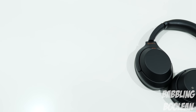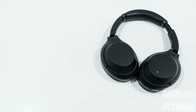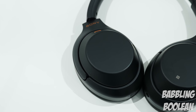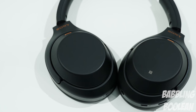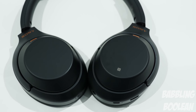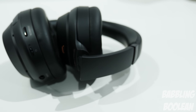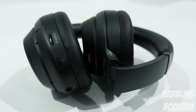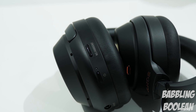They're only available in two color options: black and gray, which are pretty simple. Adding to this simplicity, there are only two physical buttons. On the left side is a power button — holding it for two seconds powers it on, and holding it for seven seconds while powered off will turn it on and enable Bluetooth pairing mode. The second button cycles through noise cancellation and ambient mode, and pressing and holding it will run a sound optimization scan.